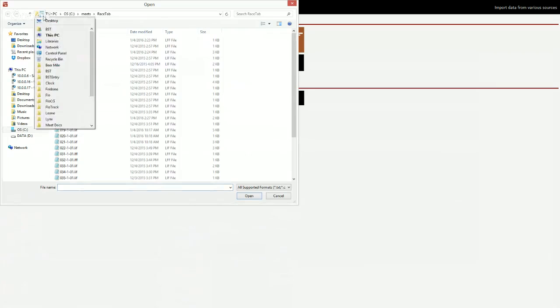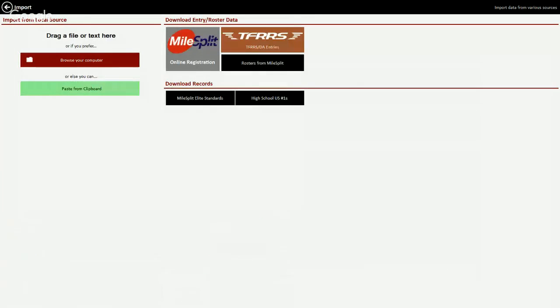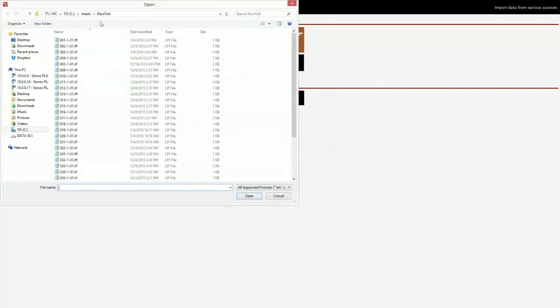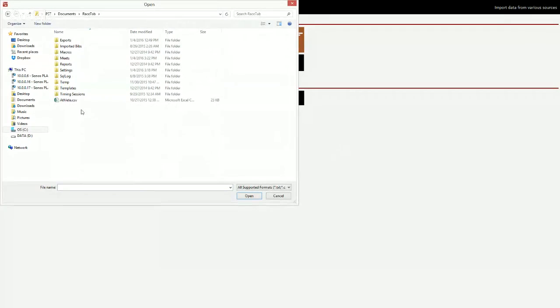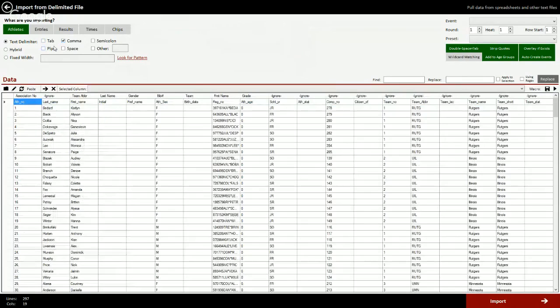Let me get the folder. I have a test one in. So I have a CSV file of athletes, and you can import athletes or entries depending on what kind of file it is. This is just an athletes file, but you can say it's delimited by comma. Take the tab out because you don't want to accidentally split on the tab.